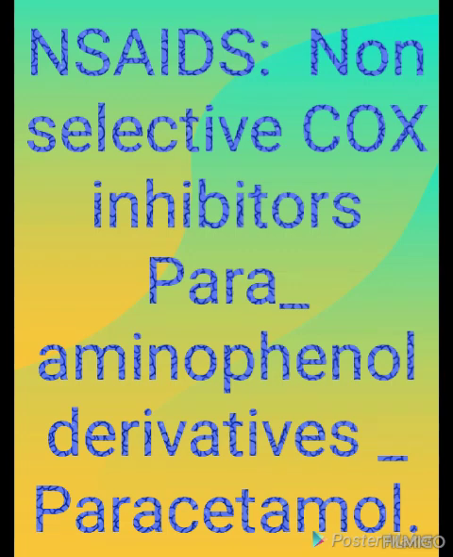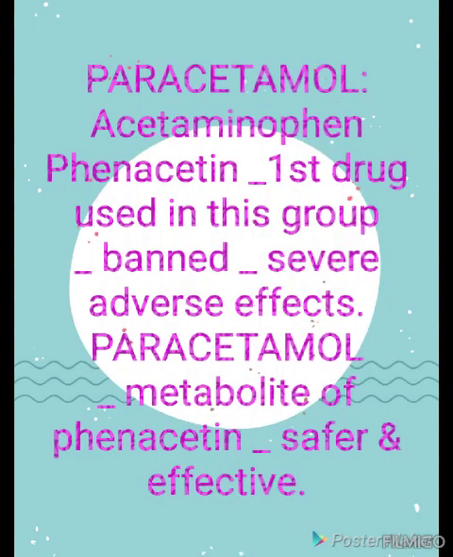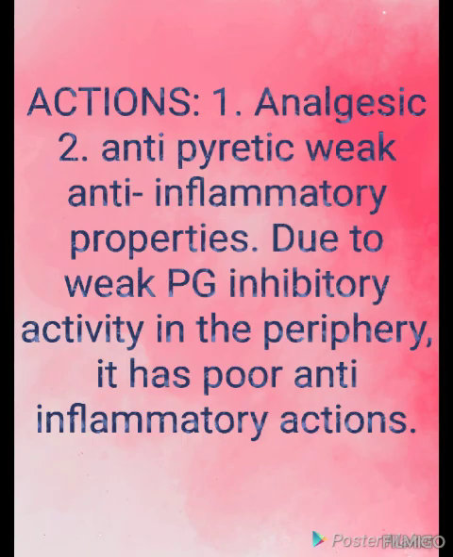The classification of paracetamol: it comes under non-steroidal anti-inflammatory drugs, and it is a non-selective COX inhibitor, that is, a para-aminophenol derivative. Paracetamol is also called acetaminophen. In this category, the first introduced drug is phenacetin, but this drug is banned because it produces severe adverse effects. That's why we use paracetamol. It is a metabolite of phenacetin and it is safer and effective. So the first drug is phenacetin, but it is not used now because of its adverse effects.